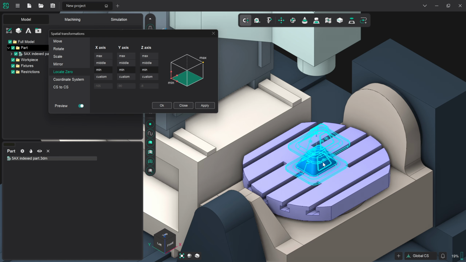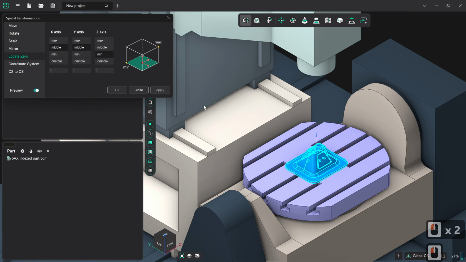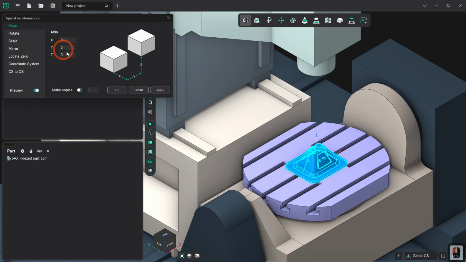For something like this trunnion and turntable setup that we've got here though, setting it to the centralized point is probably easier to work with overall. So we'll redefine that and we'll click on apply. Now that's great, but it's gone and placed it right down onto the surface of the table, which isn't quite ideal for us. So we're now going to take a look at moving it up by 100 millimeters from the surface of the table, assuming it's on a very short tombstone fixture or something similar.